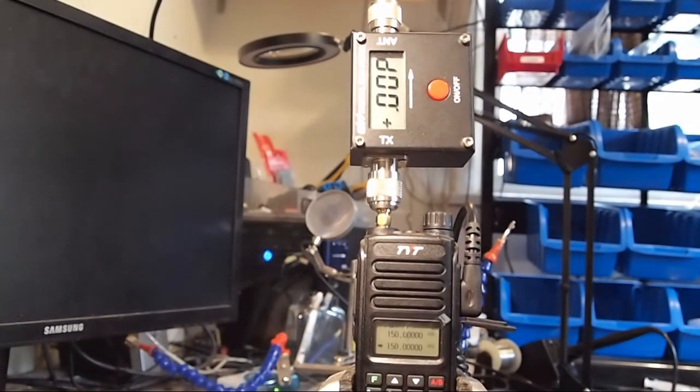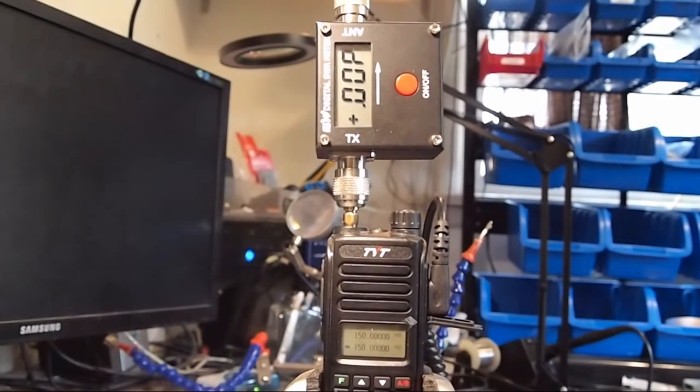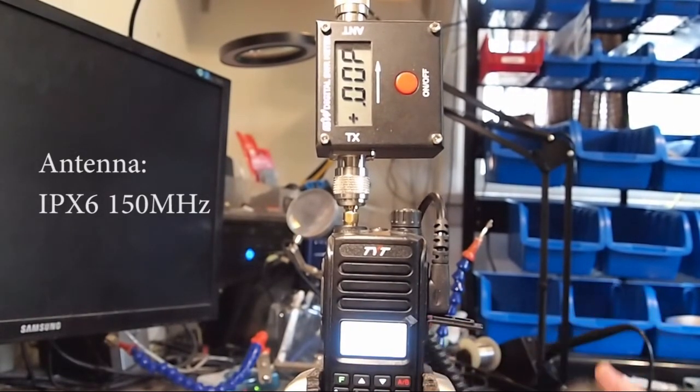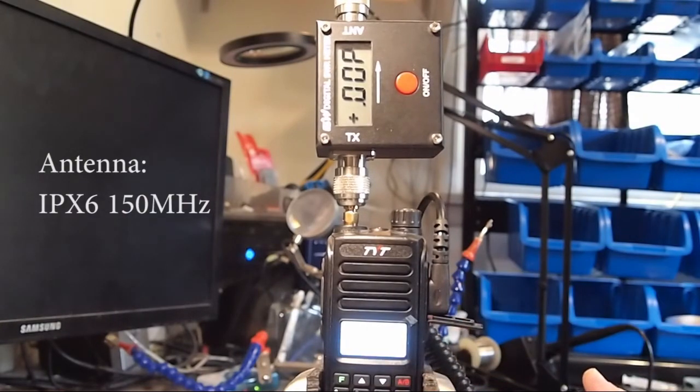So now we're going to switch over and try an aftermarket 150 center tuned antenna. So here you can see the antenna that is on the radio, and I'll come back down so we can see what the readout is. And we're going to start back up on the mid power frequency, and we're getting about 3 watts for mid power, and we're getting about 11.2 watts. And I think one of the things you can see with this antenna was the way that it sustained the output power once the VFO started the continuous power output, which the stock antenna wasn't able to do.